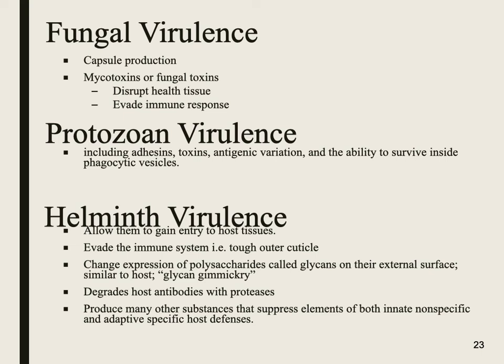So even if they've been engulfed, they can survive, and they can even germinate into adult stage. For helminths, again, just like protozoans, they have a number of different factors. One of them is just they're larger, so it's going to be more difficult for the immune system actually to take them down. They also have virulence factors that allow them to get entry into the host cell.